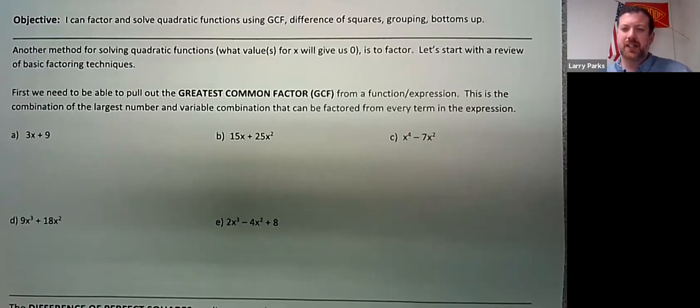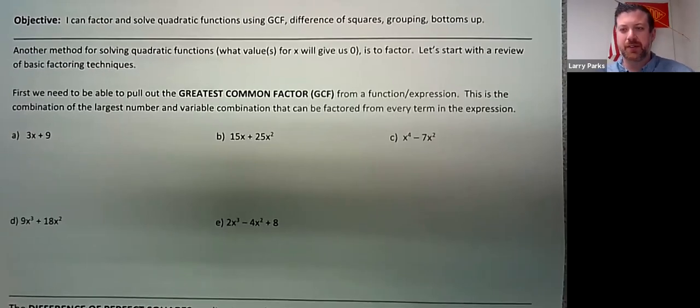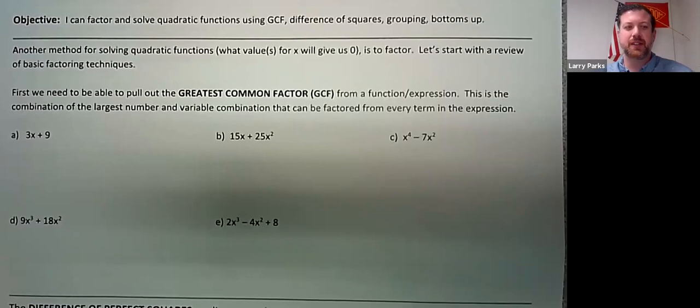Before I teach you how to solve by factoring, I thought it would be useful to review factoring really fast. This is what we've gone over the last two class periods. The first thing you should always look for when you're factoring is a GCF. We will go through these relatively fast. We're going to review factoring, and then I'm going to show you how to solve by factoring. And then I will also show you how to solve by graphing. And graphing is actually pretty easy, especially if you have Desmos.